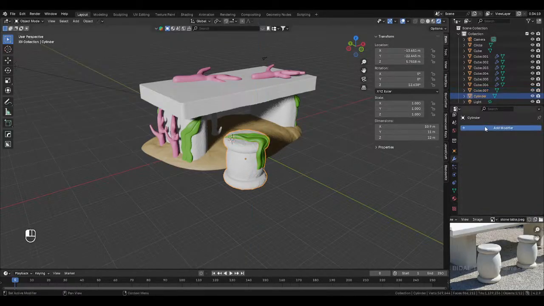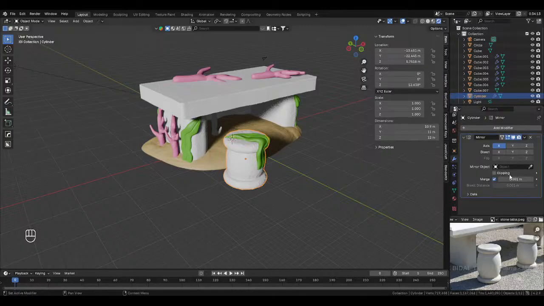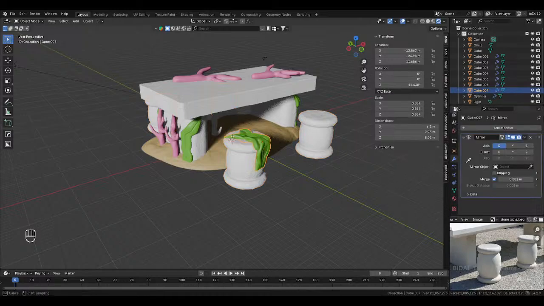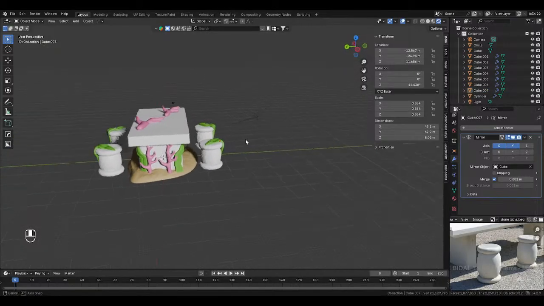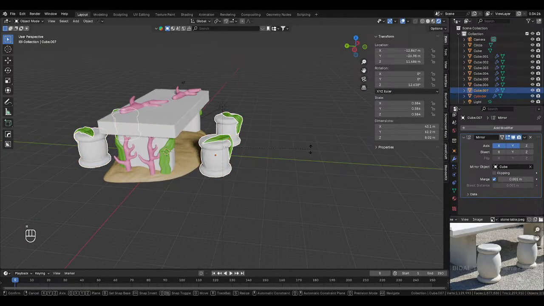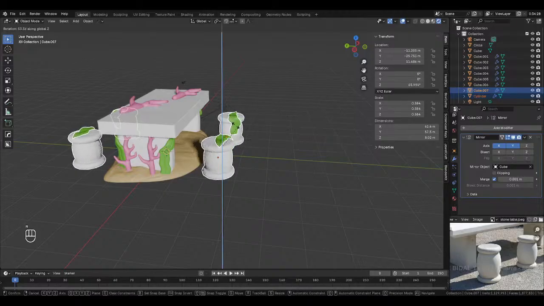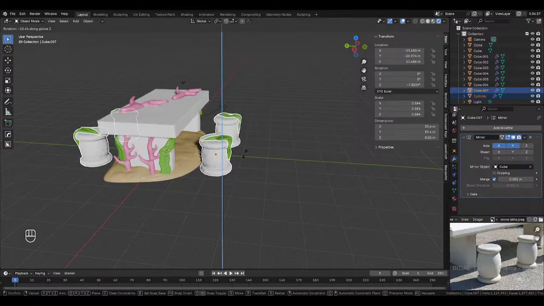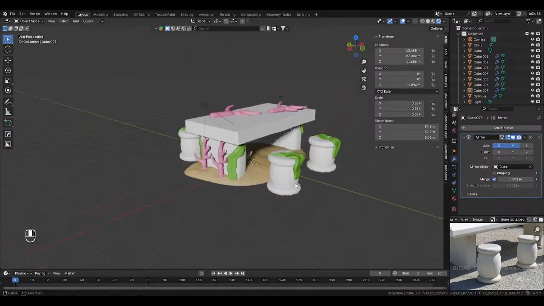Then we're going to mirror this, plus table, X and Y. And same with this algae. There we go.